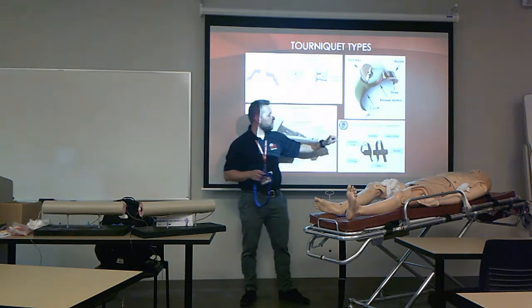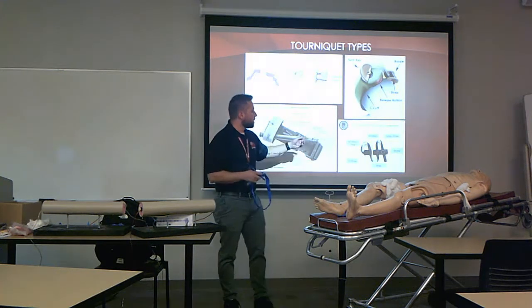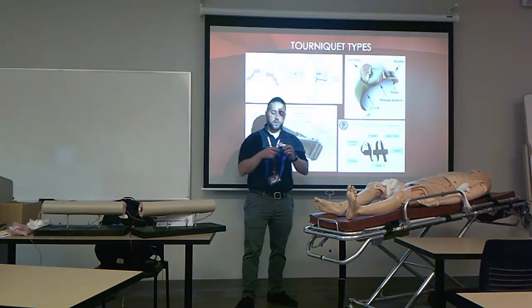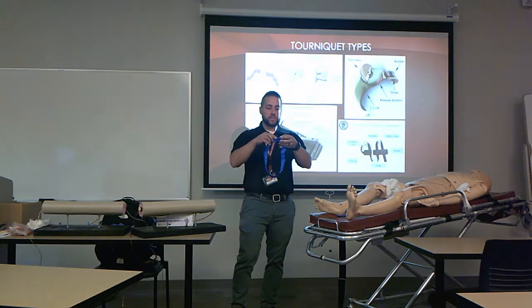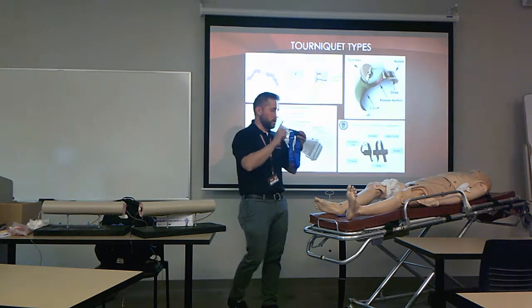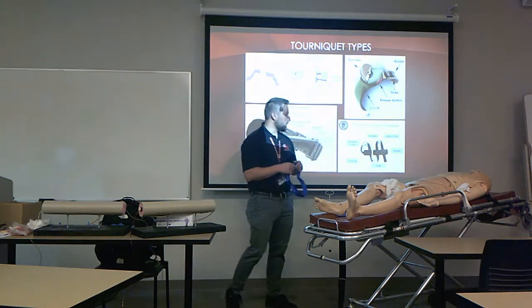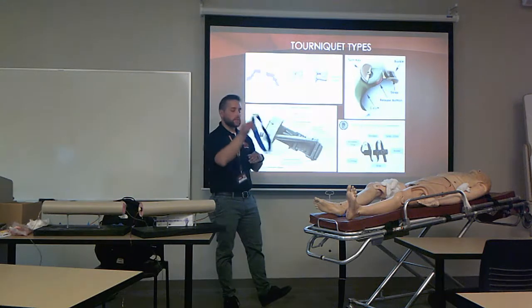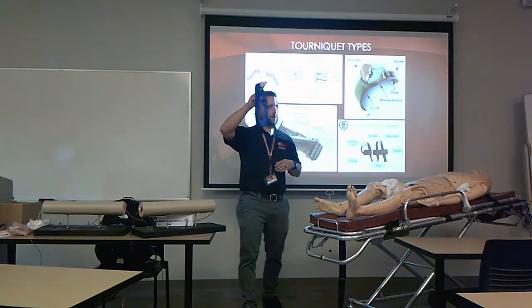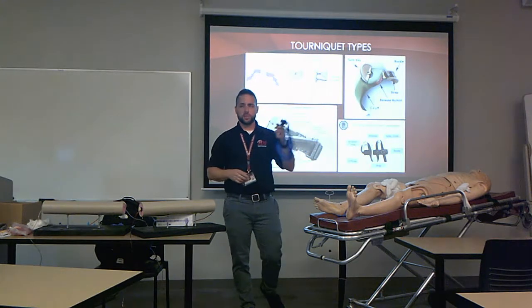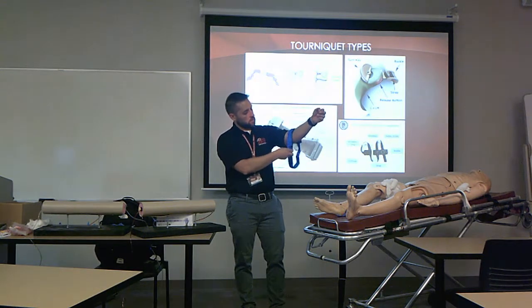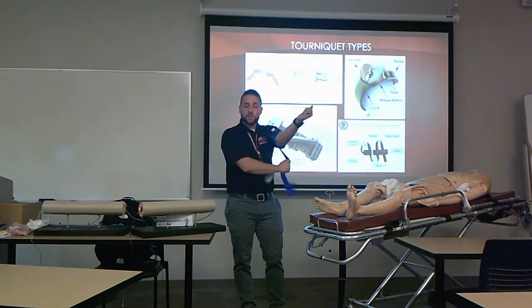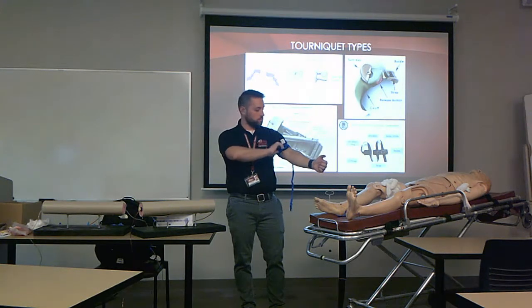The next one is the SOFT-T. Okay, that's what they call SOFT-T. Now this is a very similar design, however, it doesn't have the C-clamp design. It has a triangle metal clamp that slides in and locks in place. Then it has a turn screw to tighten up the area even more to make it even more effective. So it's a little bit different, but like I said, these are usually used more often. The beauty behind this is it can be self-applied. So if you are getting shot, you can slide it on. You can tighten it down yourself, nice and tight, and just start turning away.